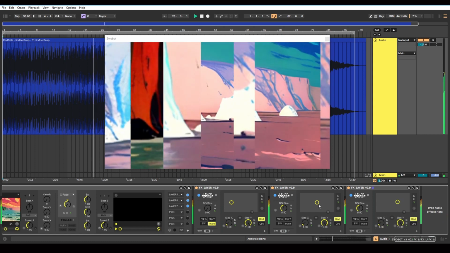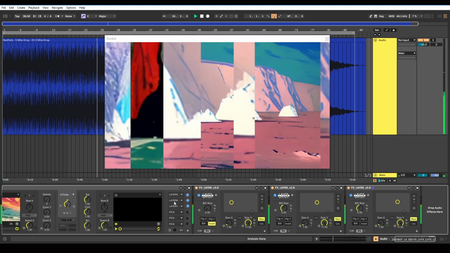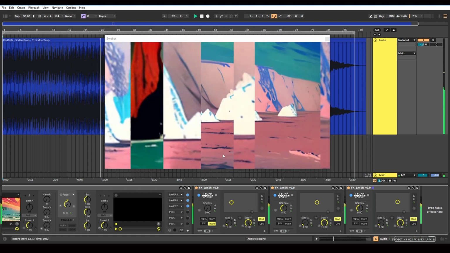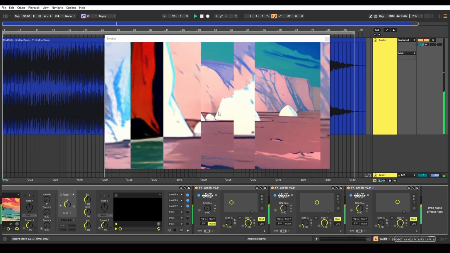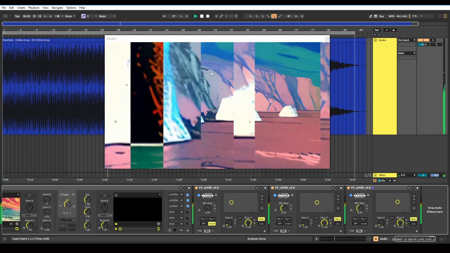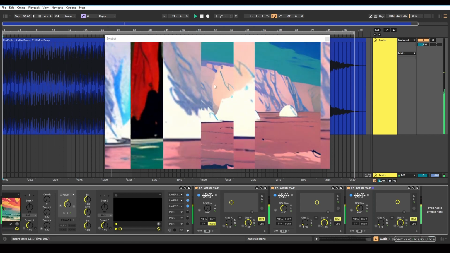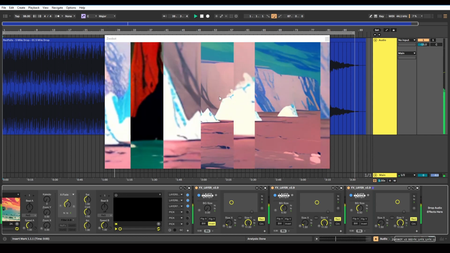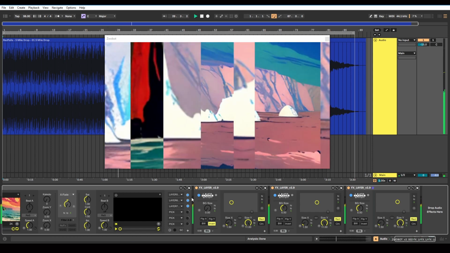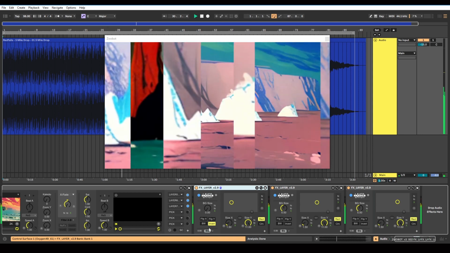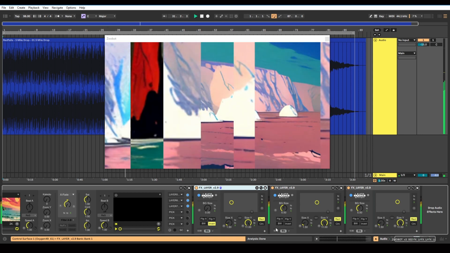So one thing to bear in mind with this is the way they're layered up in your signal chain is going to impact how they look. So you can see this second one, the invert effect is also applied to that, and that is because it's underneath this first layer. So anything that's underneath this is going to be inverted.